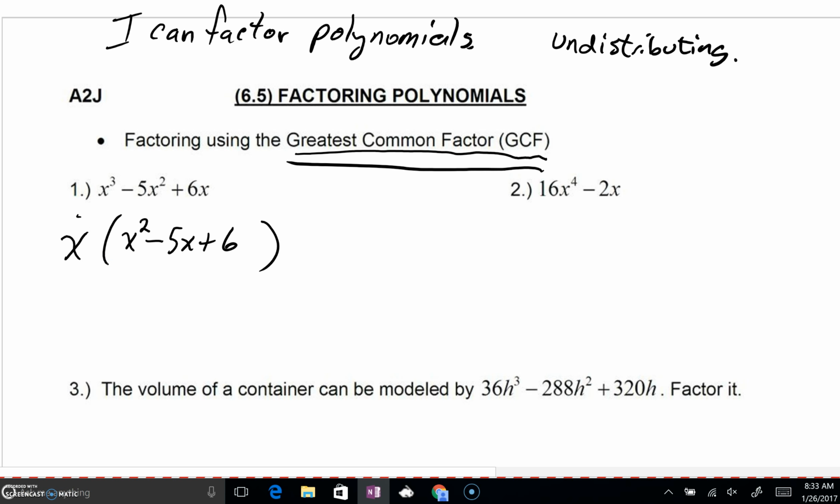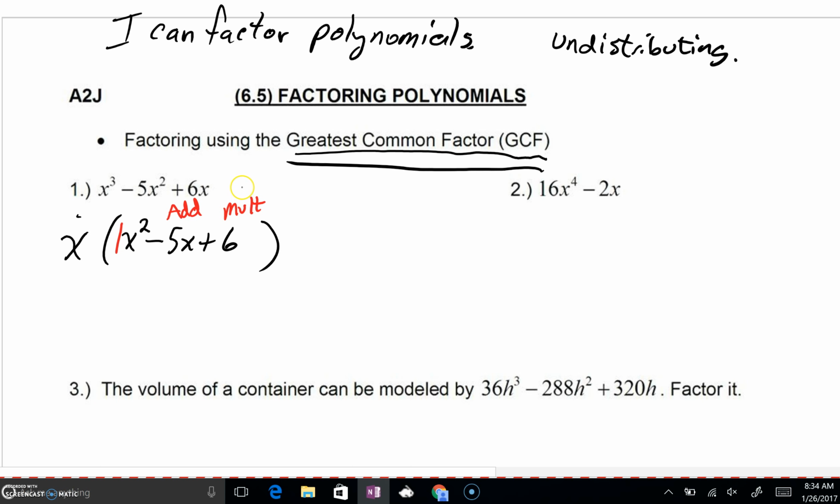Now, guys, I wish I could tell you we're done, but we're not. If you look inside, you're going to see that we have a trinomial. And when your coefficient of x squared is a 1, we've been talking about this over the last couple of days, and this is why I started reviewing with you the last 2 days. A quick shortcut in terms of factoring is that it becomes a puzzle. Could I find two numbers that when added together give you negative 5, but those two numbers will also multiply to a 6?